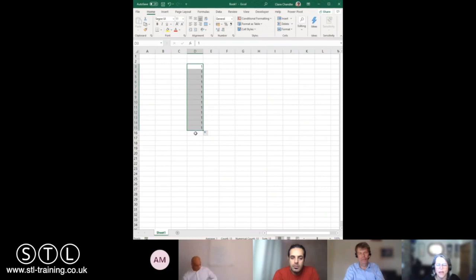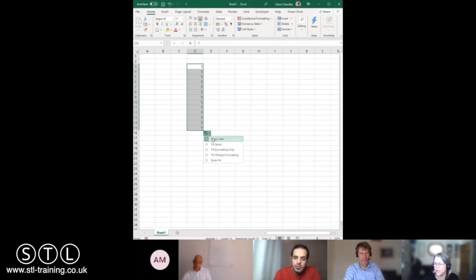Now Excel does 2 things. It will either copy the value down, or it can fill the value down. It chooses the one that is most used for most people, but sometimes you want the other one. Can you see there's a little blue box which says autofill options? If you click on that, you get some options of what you can do.